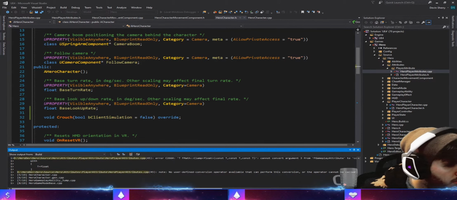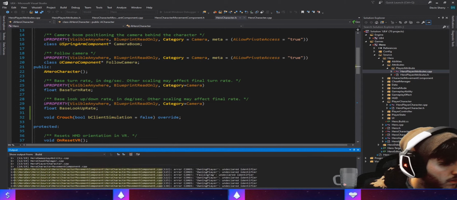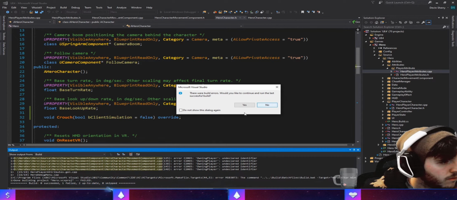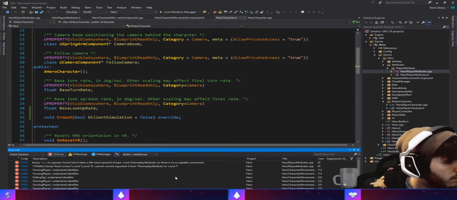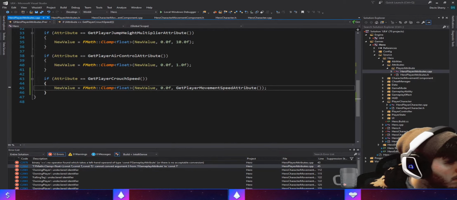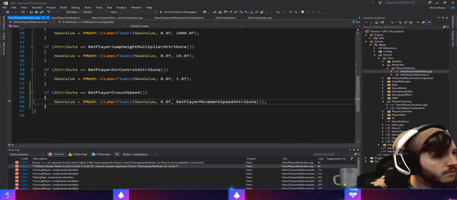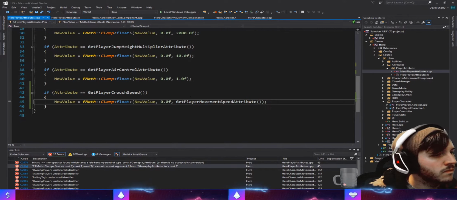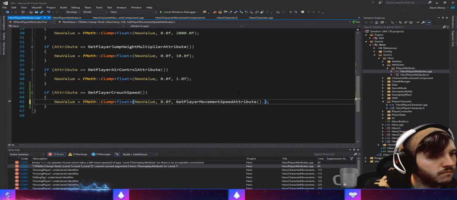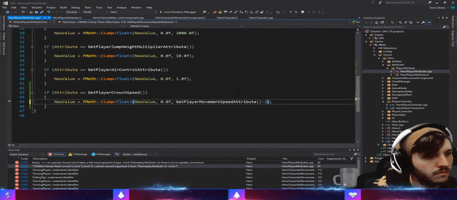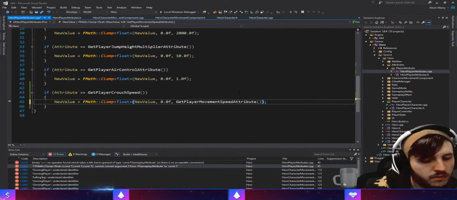Okay, there's a problem with attributes. Okay, cannot convert argument 3. Oh, okay. So yeah, we can't get that value. Can I do anything like dot? No. Can I not get the value?